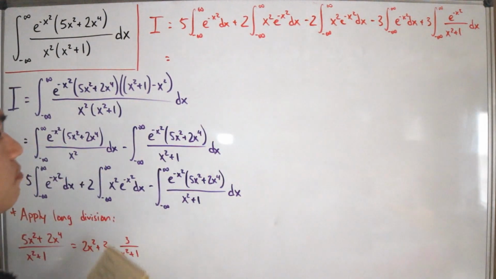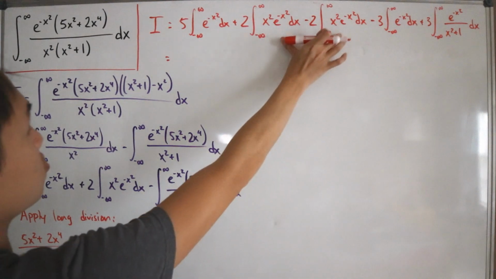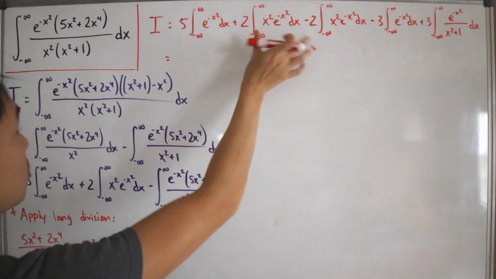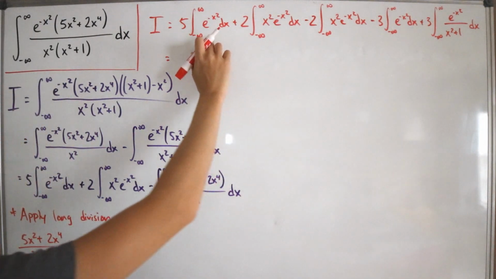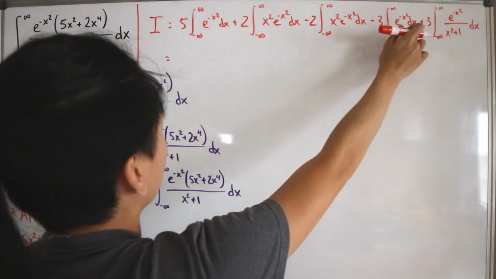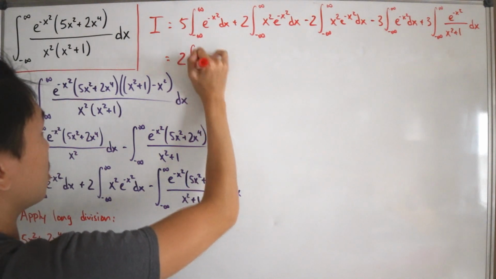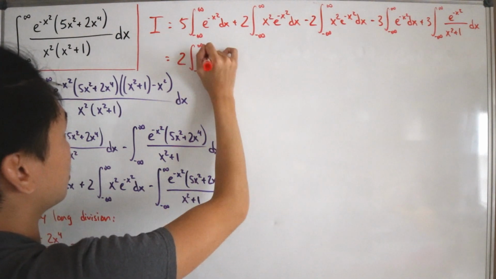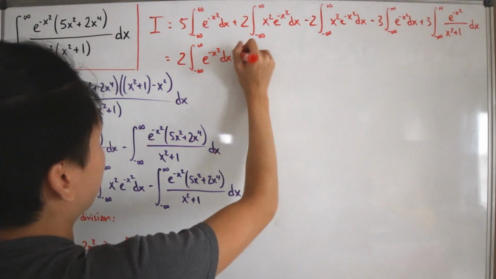Continuing forward, there are some things that can be simplified and cancel out. As we see, these two share the same integrand, and so they cancel each other out. I have a Gaussian integral over here and a Gaussian integral over here, so take the difference of those, and now it's just going to be 2 times that. So 2 times the integral from negative infinity to infinity of e to the negative x squared dx, and all that's left is just that last term over there.